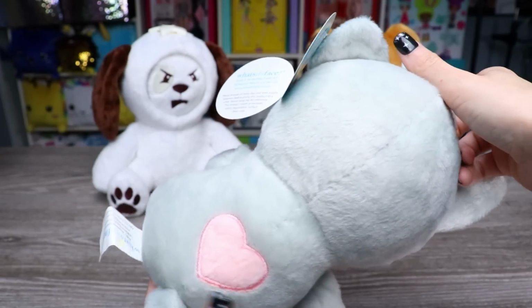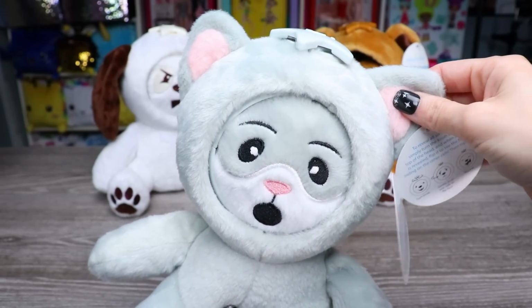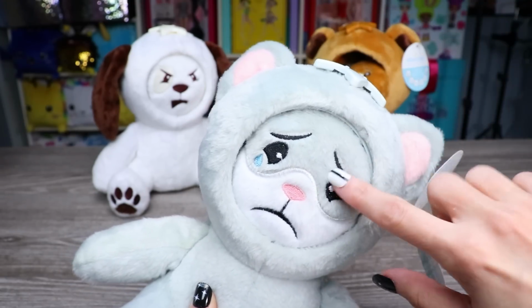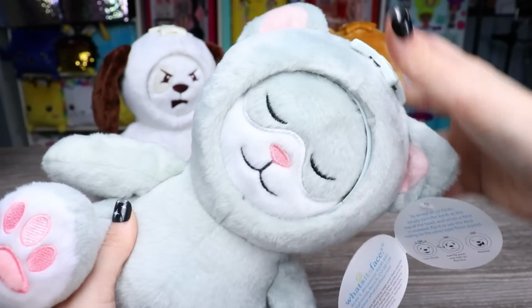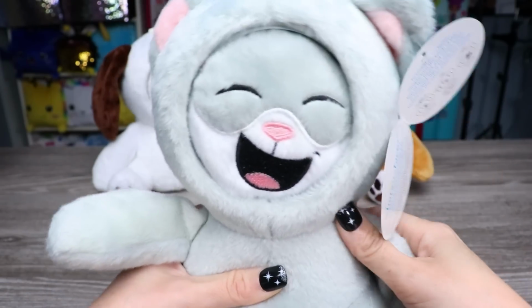So this cat is all gray with a pink heart on its back, as well as little sections of pink in the ears. The outer portion of the head is fuzzy, but it's covering a hard plastic shell, which is holding in the mechanism that holds all the faces, and we control that with the knob on top of the head. That one makes me sad, so there we go, a nice sleepy kitty. And then you just rotate this little face here to get the opposite.